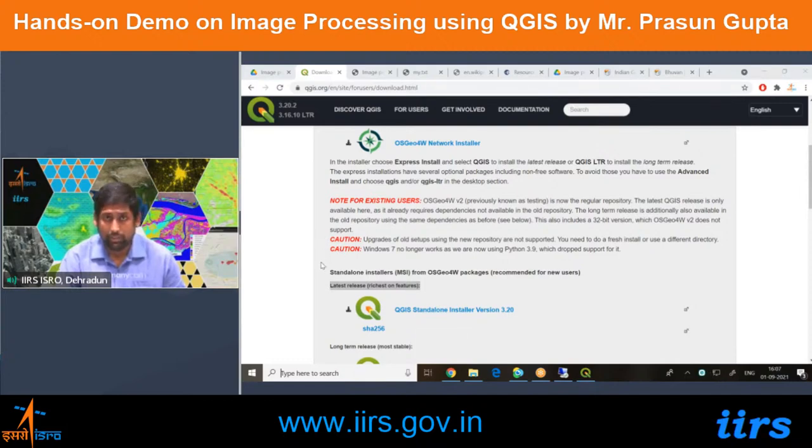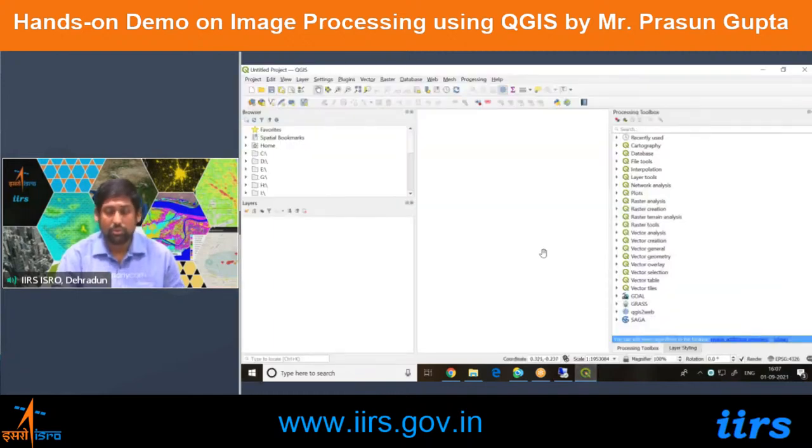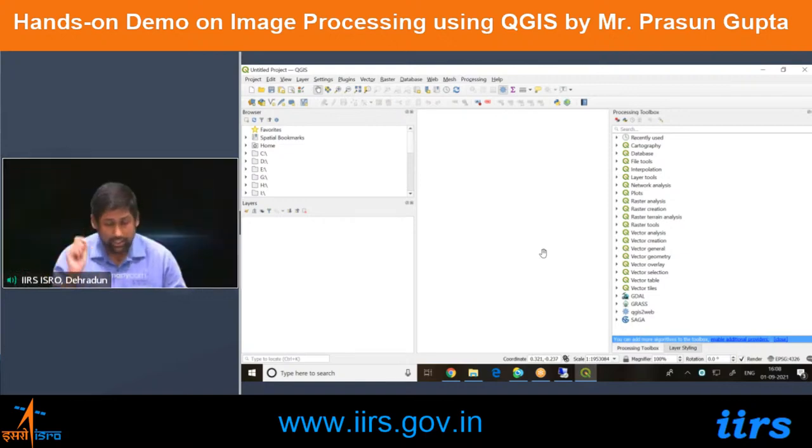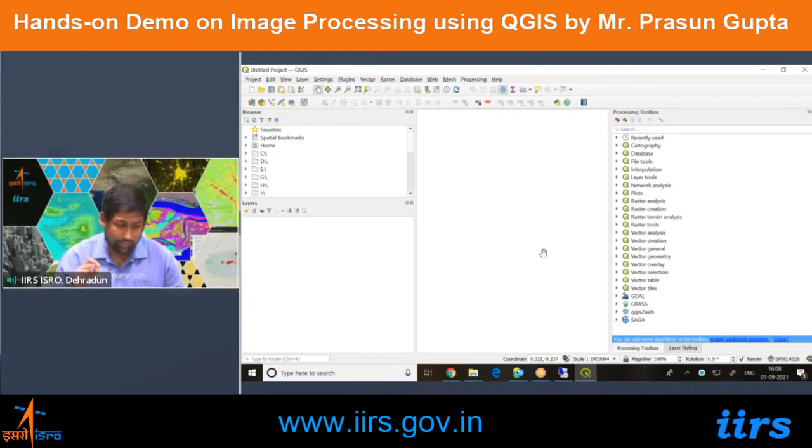And we are going to use some of these third-party softwares to do advanced image processing using QGIS. So once it is installed, you need to start the version which says QGIS Desktop with GRASS, because we are going to use functionalities from the GRASS software also.